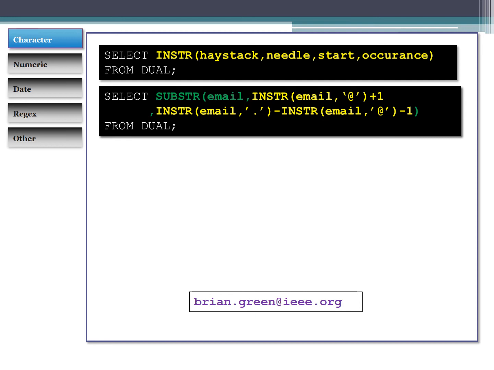So the way to handle this, I can just add 1 little bit of code into that substring function to say, instead of giving me just the first period that you find, don't start looking for periods until after the @ symbol. So in that in-string function, I'm telling it to start at the position of the first @ symbol. So I've actually nested in-string inside that in-string function, which is perfectly valid. You can nest these functions, and you'll find in industry that you'll have lots of nested functions doing all kinds of crazy things. And in the next semester, the next quarter, we'll talk about how to do this a little bit cleaner. If you find yourself writing these huge functions to transform and manipulate data in a select statement, sometimes it makes sense to write your own function, which we'll learn how to do in the next semester.